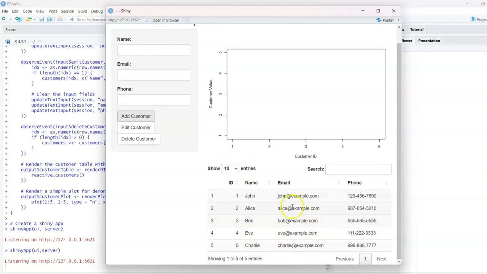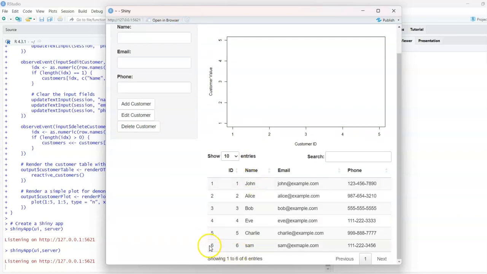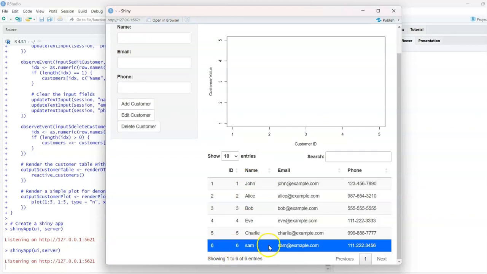ठीक है, and then I'll click on add customer. अब यहाँ पे देखोगे it's not showing the customer which I have added. So for that अब क्या कर सकते हो, because it's a tool, right? So यहाँ directly जाकर के आप अपने ऐप को reload कर सकते हो. So just look at the last row, number 6, Sam, and then the example and then the number is being added. So इस तरीके से आप अपना खुद का टूल बना सकते हो and then you can because we have only less number of data over here, that's why the customer ID and values are not showing here the graph. If you add more and more of data, यहाँ पे उस तरीके से ग्राफ शो करेगा. So ये एक आपका खुद का CRM टूल बन जाएगा. Then you can add, edit, delete customer, और भी फंक्शनलिटीज आप अपने हिसाब से डाल सकते हो.